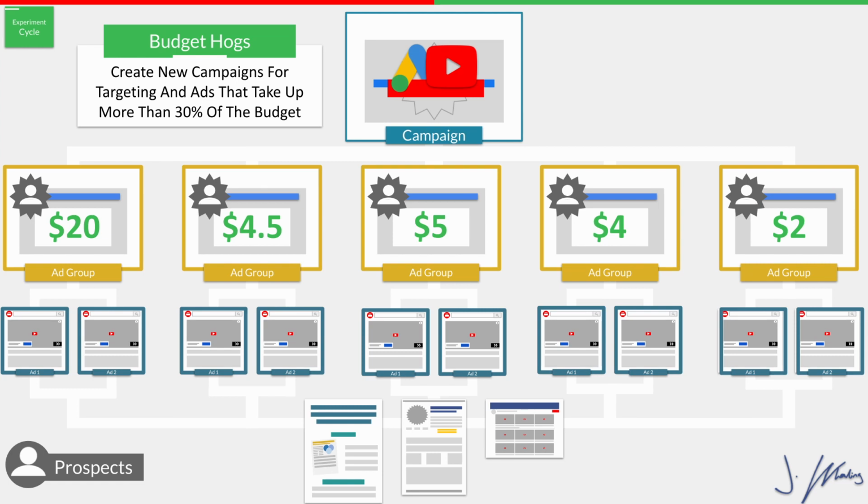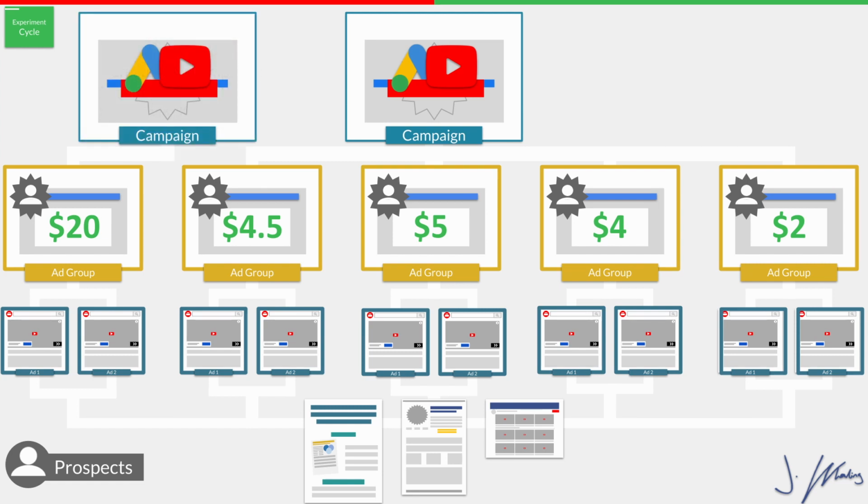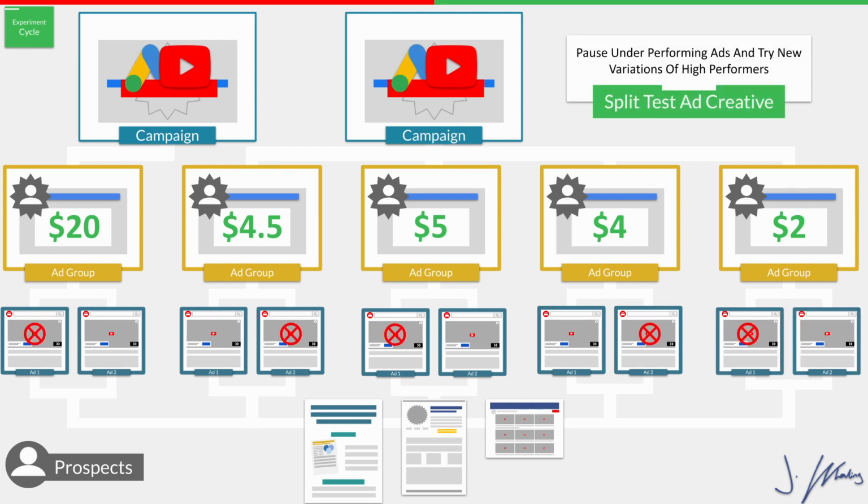So what we have to do is create a new campaign specifically for that ad group that's sucking everything up so that we can learn about the others. Now, it's a little counterintuitive, but here's what you would do. So we have two campaigns now, but what we would do is copy the original campaign, and in that new copy, we let the ones that didn't run, we let those run. We let the ones at $5 or $4 ad spend run, and we turn off that $20 one. Then in the original one, we turn off all but the one that was spending $20. And the reason we do it that way is we still want the data that's in the old campaign, and the other ones didn't run all that much anyway.